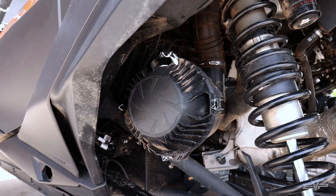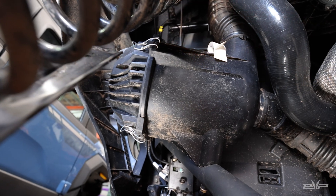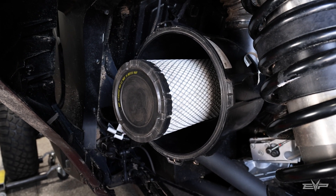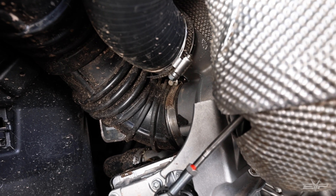Our system basically re-engineers it so that we get rid of the Donaldson style filter canister. The reason we do that is twofold: first, there's not enough surface area of the filter or the inlet of the canister to support the flow. Second, the way the Donaldson works is the air comes in, goes around the filter, comes through all at once, then there's a very short intake to the turbocharger inlet — and the problem with that is the air is very turbulent as it's entering the turbo, which also leads to inefficiency in the turbocharger.